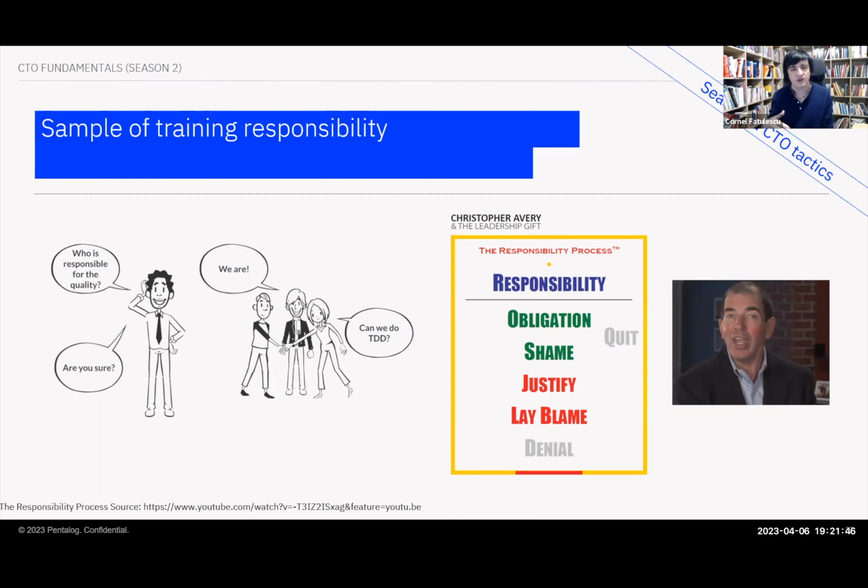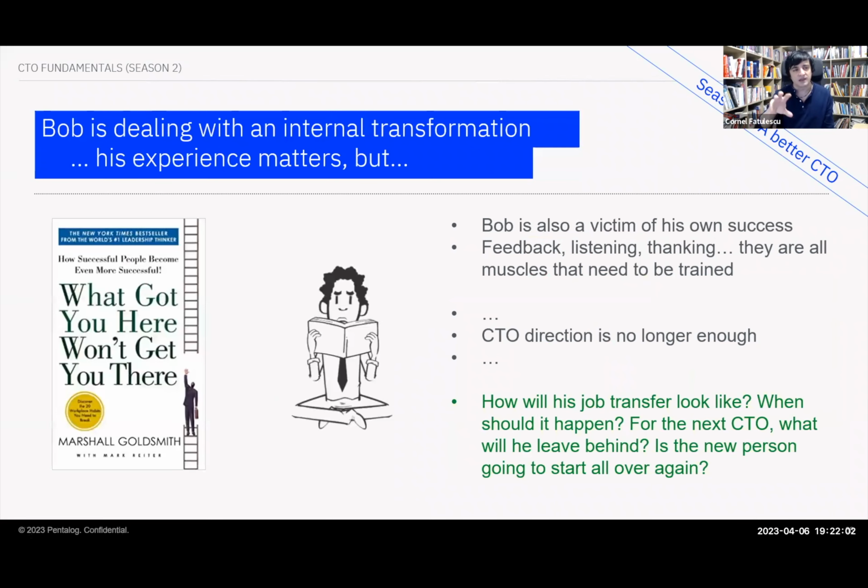So that we detect if we are still responsible as a CTO, not just for the team. Of course, the example here from the CTO tactics was another example, but I'm not going to take it again as an example. You can see the video later. Another lesson for Bob, which is very important also at the personal level when it comes to the CTO legacy, is that what helped him and the knowledge he has right now will not necessarily help him in what he needs to reach in 4 years. So what got you here won't get you there.